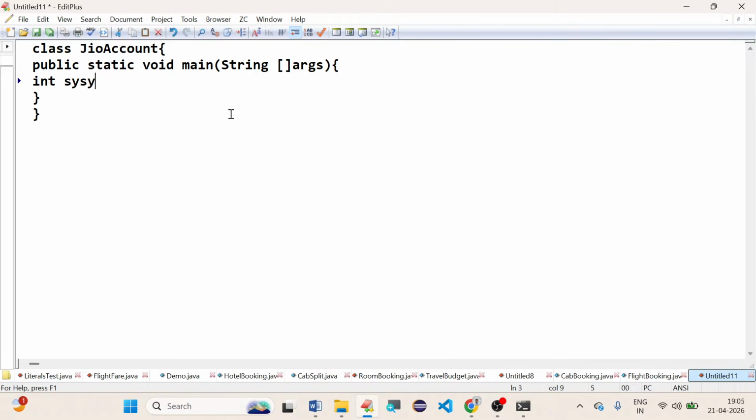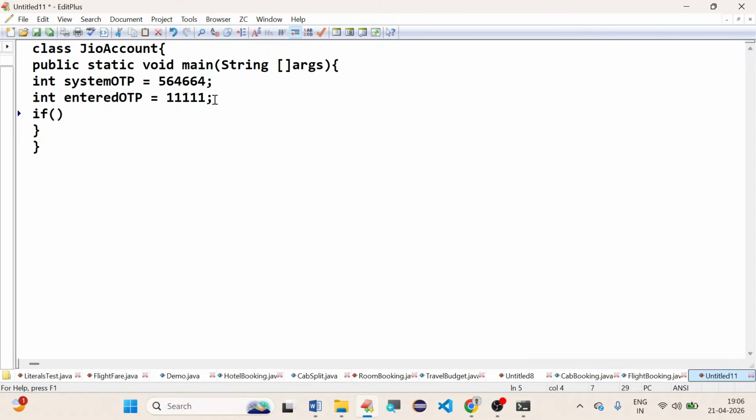So here, int systemOTP. The system OTP was some value, 564664. Now int enteredOTP, I entered 1111. This is the OTP I entered. Whether I'll be able to log in or not, I have to check. How will I check?